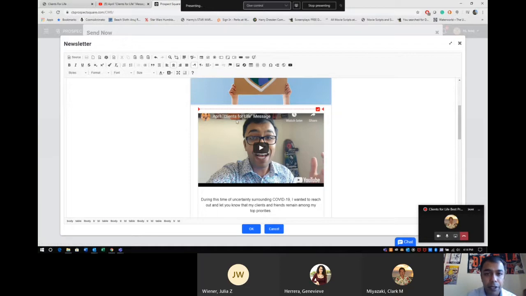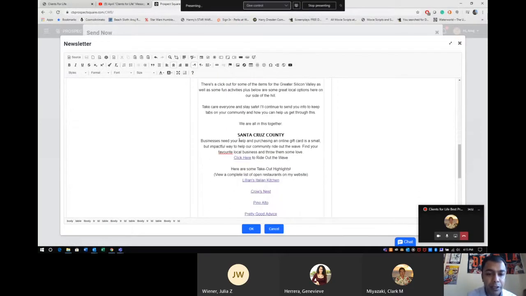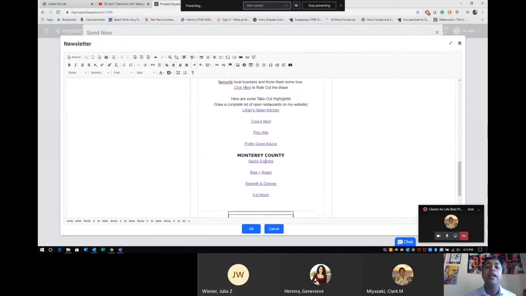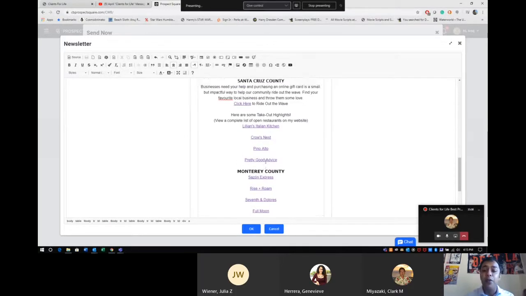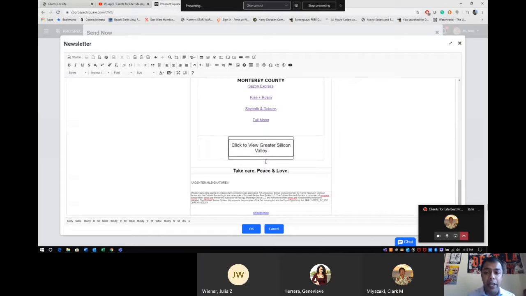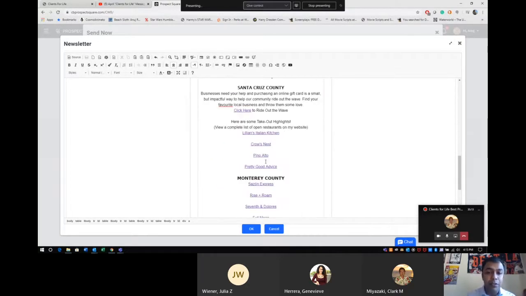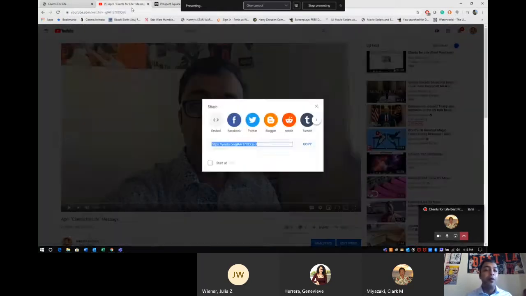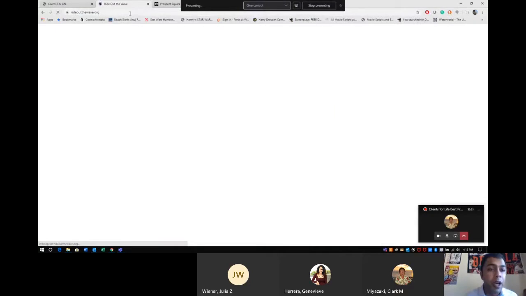And if you wanted, you can also indent. You could change the alignment to left or right if you wanted to build certain things out to run next to each other or to look a specific way. All of that can be done easily. And then things like adding links are just as simple, once you've got all the text completely in and you've finished your editing and you're ready to put in your links. So I've typed in all of my message, and let's say the first thing I need to add is Ride Out the Wave. So I'm going to go to the website, rideoutthewave.org.